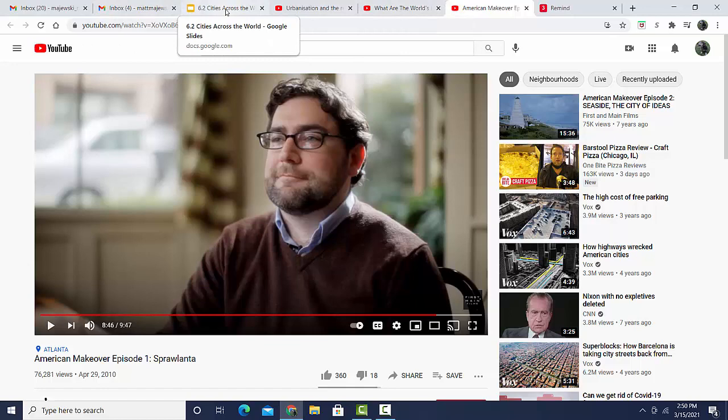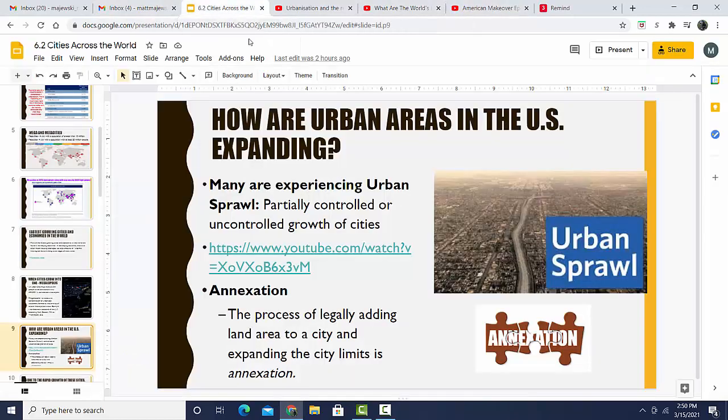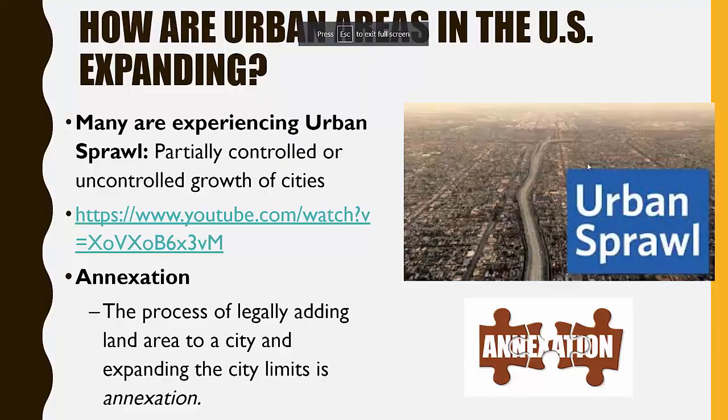Let's go back and investigate sprawl a little bit more. We're going to be taking a look at that. You can see a great image of that here on this slide, where it feels like American cities oftentimes just go on and on and on and on. Now, where we're at in Anaheim, we may not be able to notice sprawl as often, right? Because we're already in an urban area. But I assure you, many of the residences in Anaheim originally were part of the original sprawl that took place in the mid-1900s, out from Los Angeles and other places.